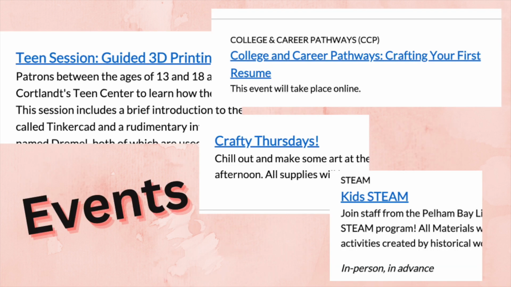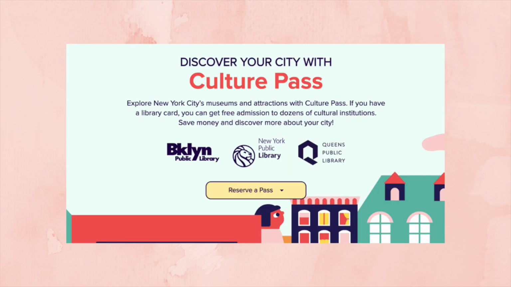You just have to simply log in and look at the calendar to see what they're offering based on grade level, based on ages. With your library card, you can also have access to a culture pass, which allows you to have free admission to museums and other places. So your local library is filled with many resources that you can have in your homeschool for free.